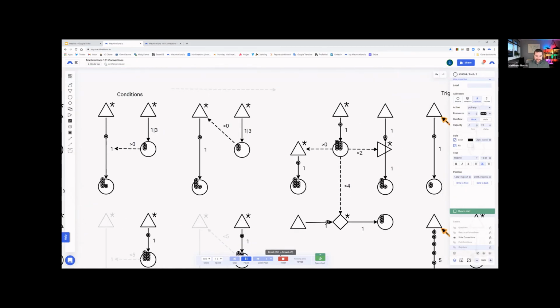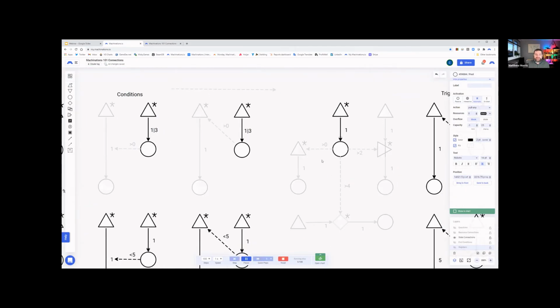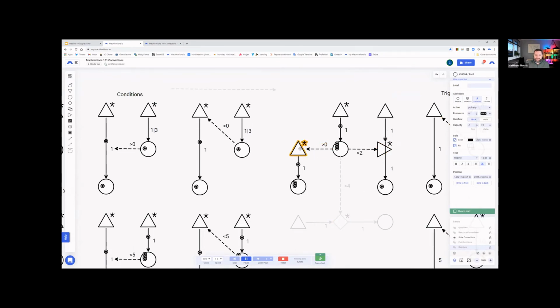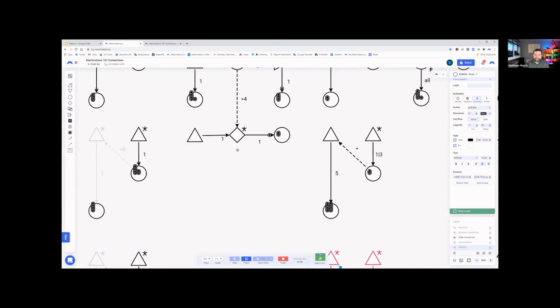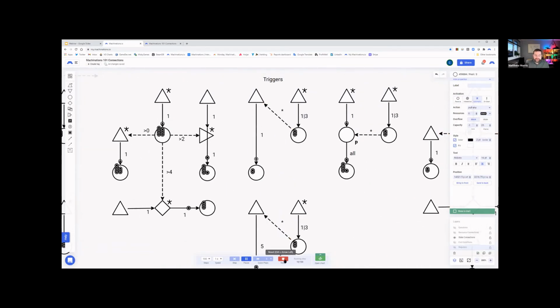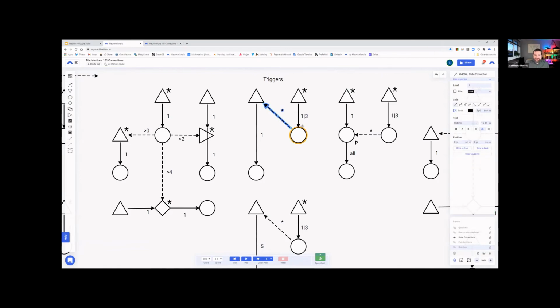So here's a very quick example just showing you can use these conditions with states on any other type of resources. So you're doing a source here, a converter, or a gate. Two more things to show you with state connections. The next one up is a trigger. So triggers will fire, in this example, when a resource is received into this pool.